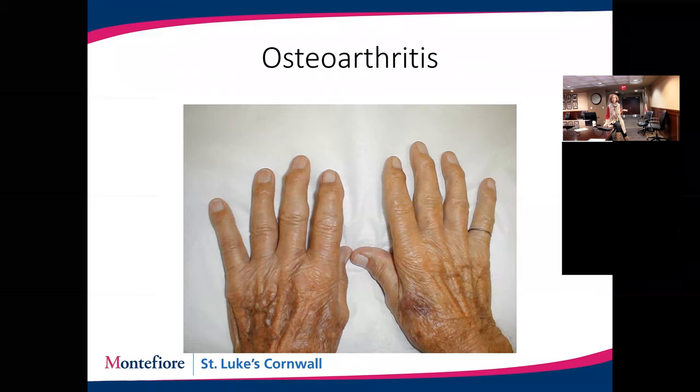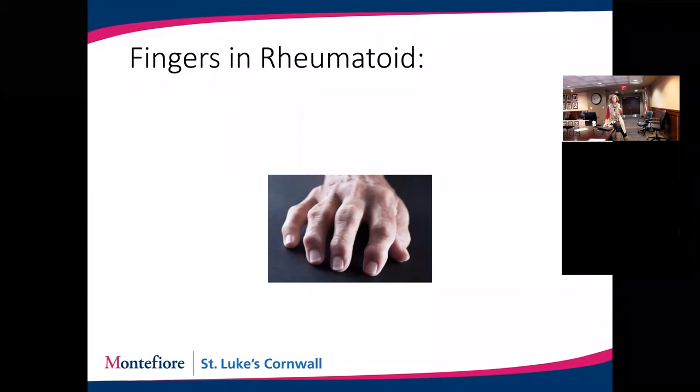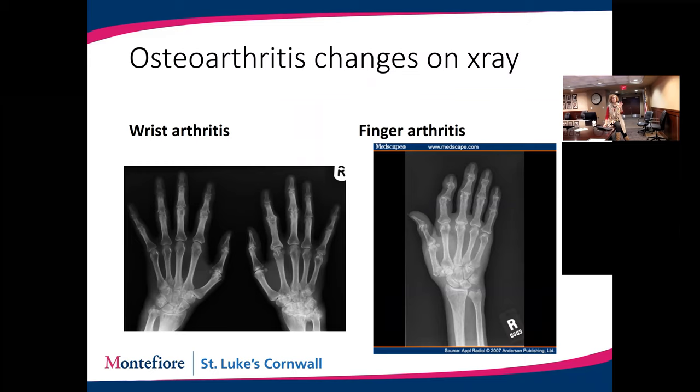This is what osteoarthritis looks like, and many of you may appreciate this. Look at the tips of the fingers, all those little nodularities that are going on. Look at the bottoms of the thumbs, the swelling that's going on. Versus in rheumatoid arthritis, you'll see that some of the bigger knuckles are usually affected more. All right. Again, we take a look at nice, normal fingers on the left, but looking at the wrists on the left, look at those wrists. There's no space between the bones anymore. That's osteoarthritis. If you look on the right, you'll see some fingers. And again, look at how the bigger joints have beautiful spaces between them. But when you get to the small joints of the fingers, those joints are beginning to collapse. And again, I wish in person I would normally be able to show you that with a pointer.